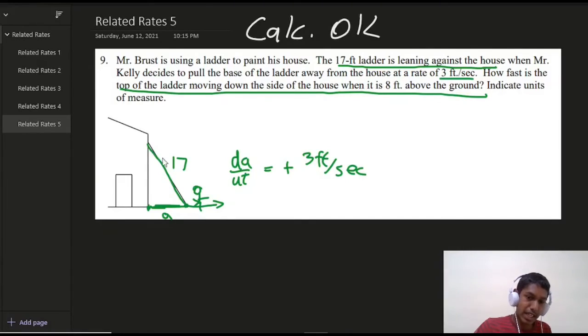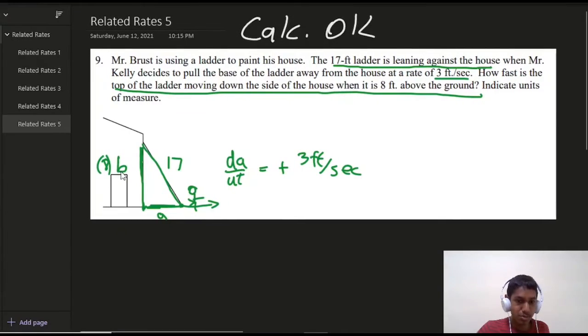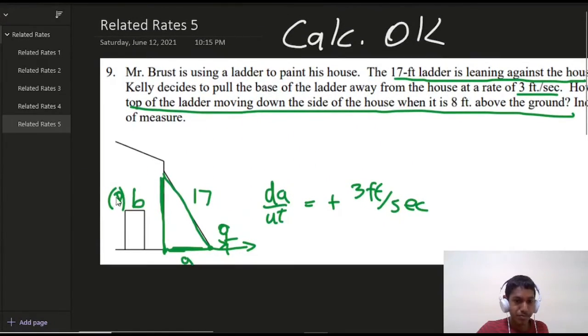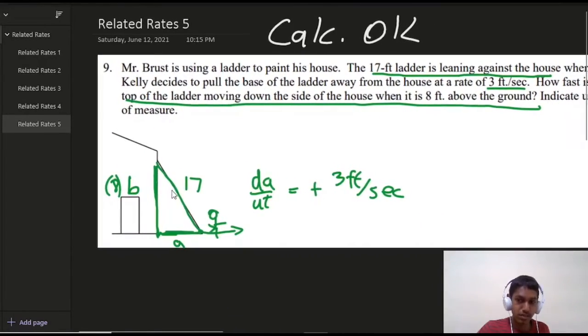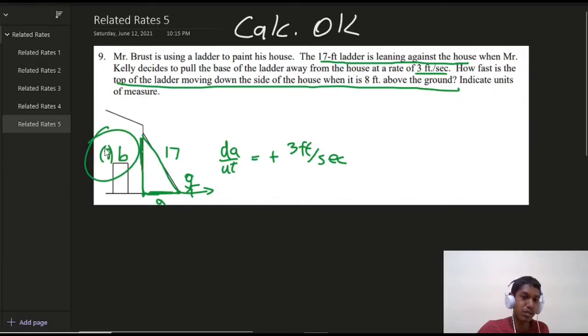So again, this looks very close to a triangle, so maybe I'll just complete it, because triangles are fun, and we can do trigonometry and all sorts of theorems. In general, as we saw in the last problem, completing triangles is usually a good idea. I'll give this side a name, B. It's 8 feet above the ground, so that means B was 8. I use this little parentheses to indicate that this is only one moment of time. B is only 8 at one moment of time. It is not always 8, right?